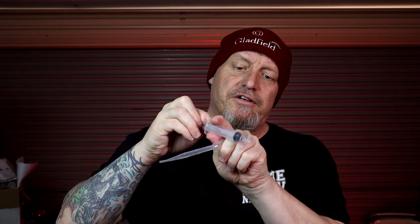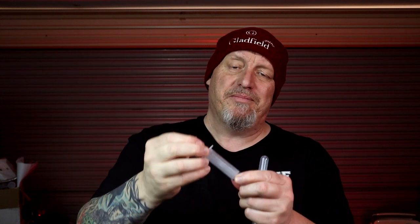Some people will go down to a pipette or a syringe to blend the beers and get that perfect flavour. They might start with 250 mils of the beer they want as the base, and they might add drop by drop of the other beer. They might add 10 mil at a time. They might add a quarter of the cup. You know what I mean? They blend things in different ways, but the more accurate you are, the better, of course.